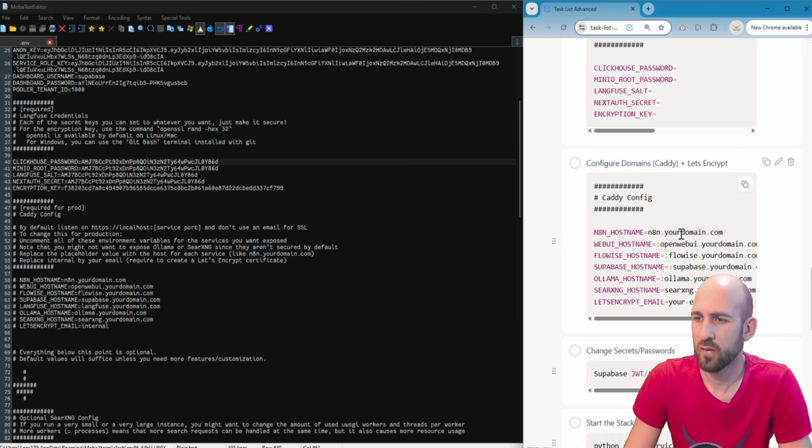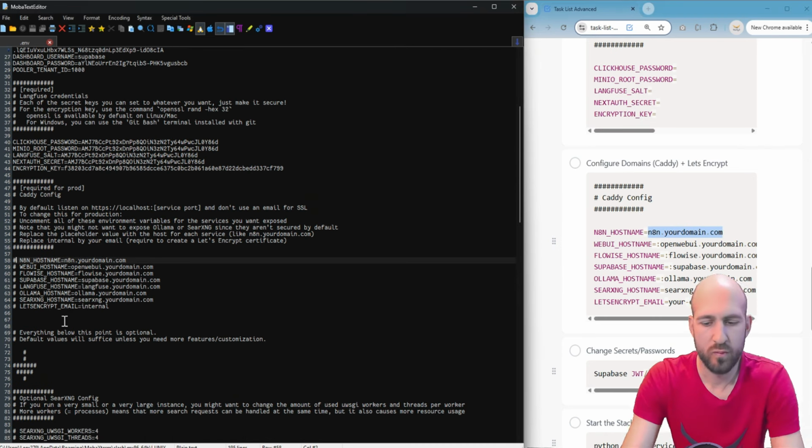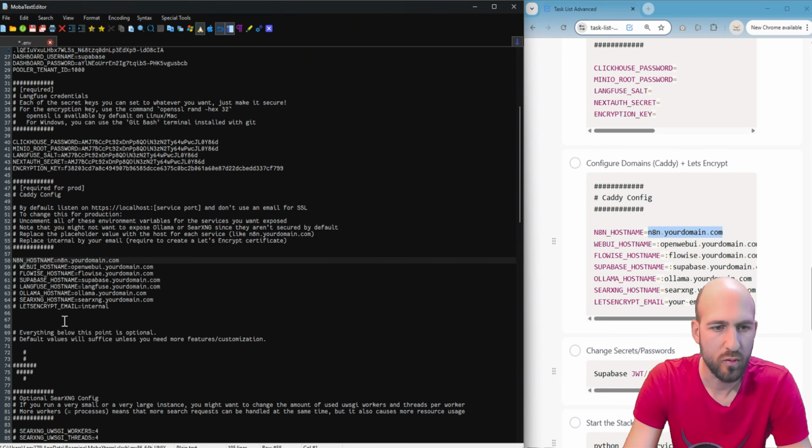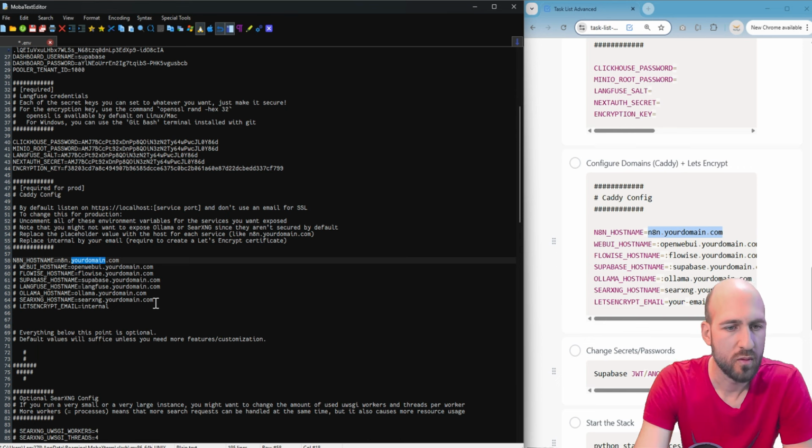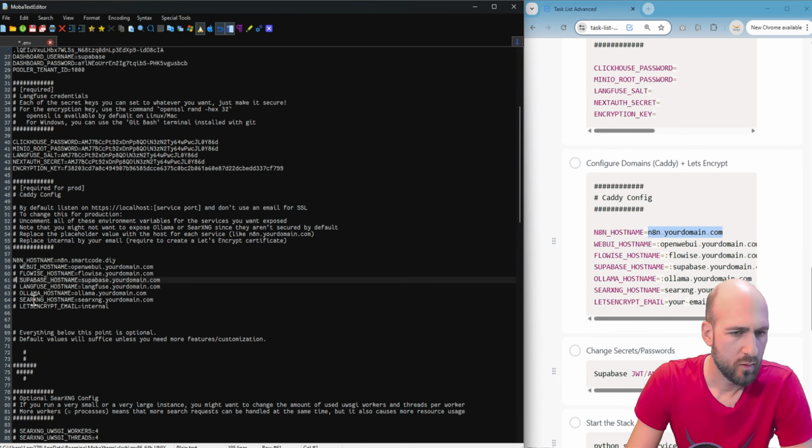This is configuring the domain. So you have to remove the hash here in front for all you want to set domains for. In my case, I will do it for n8n, smart-code.diy. And I also want the Supabase for sure to take a look at my database tables, smart-code.diy.